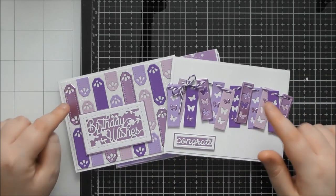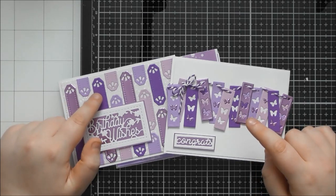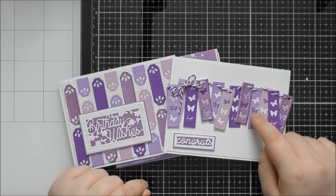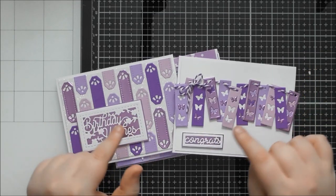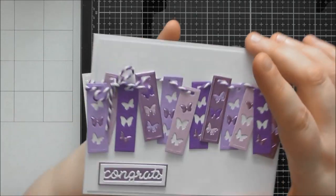So I thought I might as well do a couple of cards like this, considering you've got to run this die through the machine like 16 times to get enough to do the background. So I thought I might as well run through a load of these little butterfly ones as well, so I could get a couple of different ideas showing you the multiple use of a smaller die.